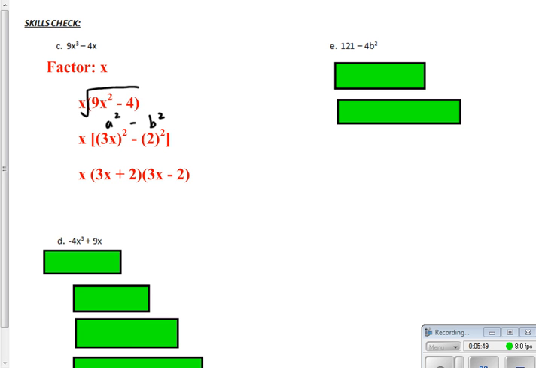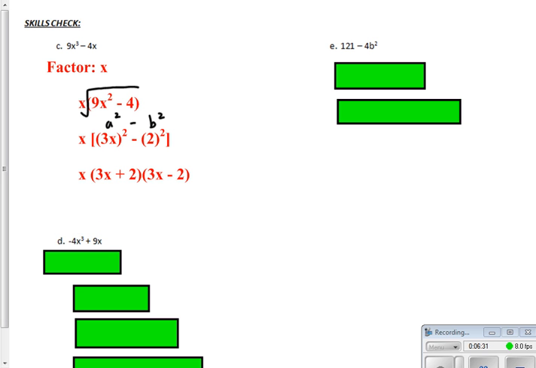The reason why I wanted you to hold up with example D here is notice when we normally do this problem, we have a squared minus b squared, right? Well, this first problem here is actually a negative a squared, and this right here is really saying plus b squared. There are two things that you could do. One thing you could do is rearrange these terms so you would have 9x minus 4x cubed. Then you'd have your positive a value and your negative b value.